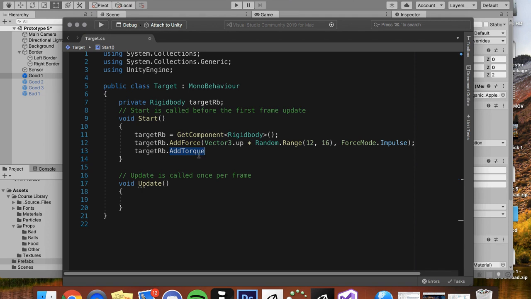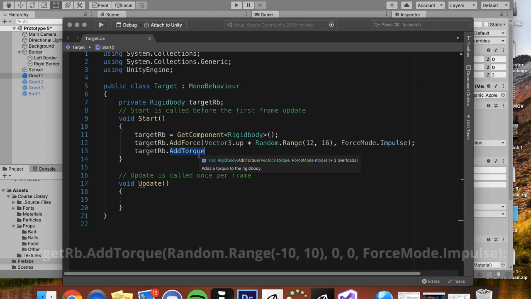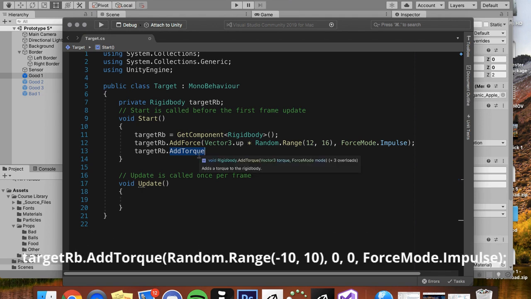And what does AddTorque want? What are the arguments it needs? The parameters. It needs to know which directions and how much force, and then a force mode. Now this might look a little crazy, but we want it to rotate along a random number on the X, a random number on the Y, and a random number on the Z. So let's open up the argument.